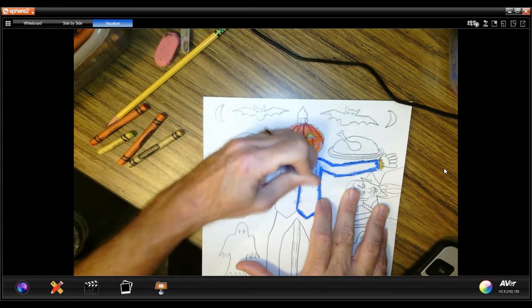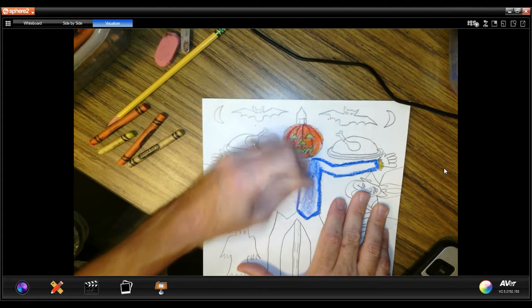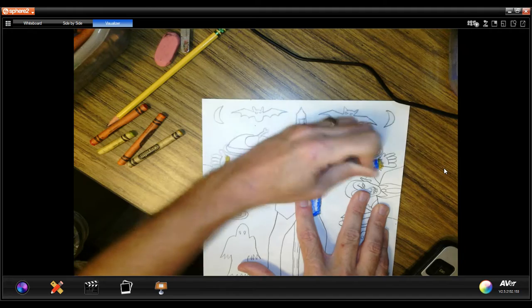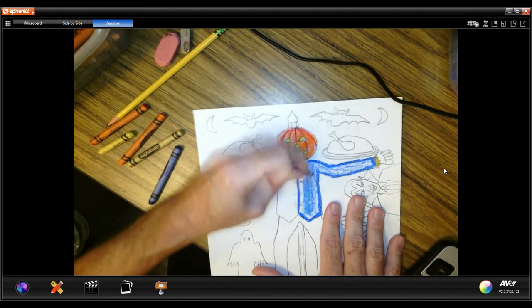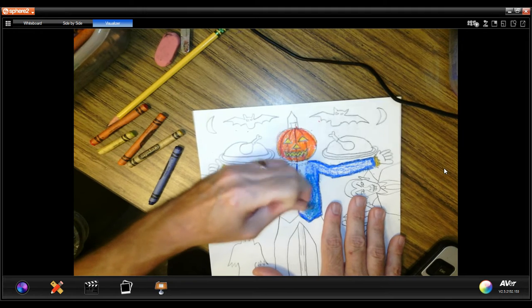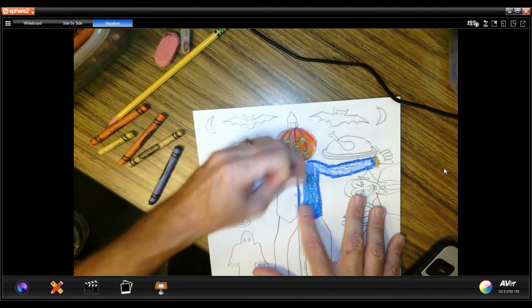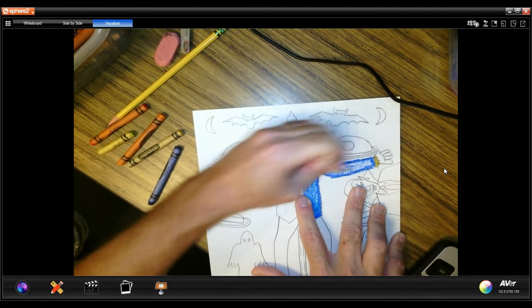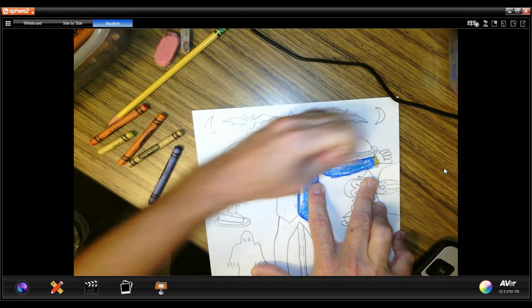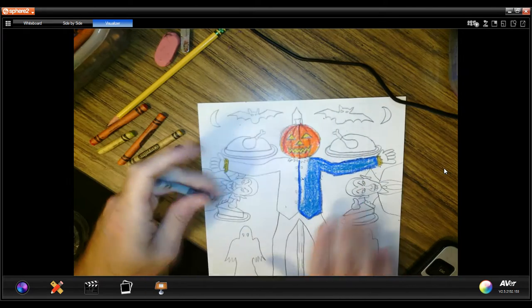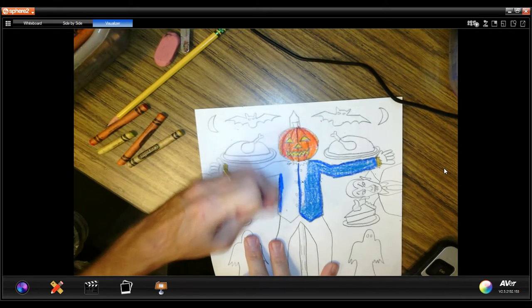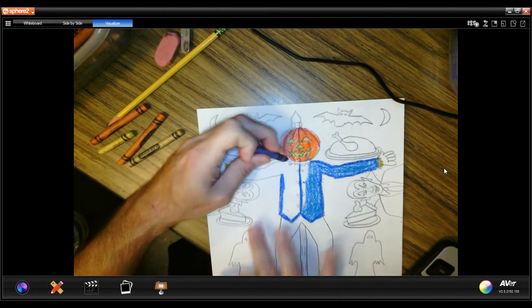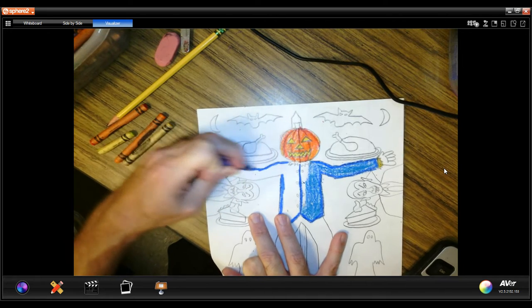And then I'm going to lighten up. So see what happens when I lighten up right here? Now I'm going to take a lighter blue and put that in. Ooh, that looks really nice. I'm liking that. So of course this is symmetrical. If it's blue on this side, it has to be blue on the other side too. And the buttons are going to be the same on both sides too.